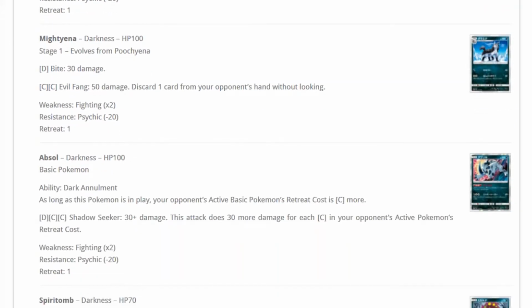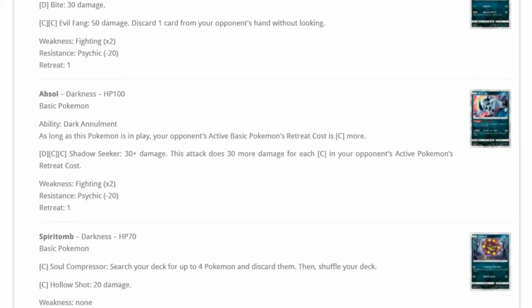Bit of hand disruption. And we have an Absol with an ability called Dark Annulment. As long as this Pokemon is in play, your opponent's Active Basic Pokemon's retreat cost is 1 Colourless more. And to go along with that, it has its attack called Shadow Seeker, which is 1 Dark and 2 Colourless, does 30 damage, and it does 30 more damage for each Colourless in your opponent's Active Pokemon's retreat cost. And because its ability adds 1 more, you can basically guarantee that it's always going to be doing 60 damage. Pretty cool.